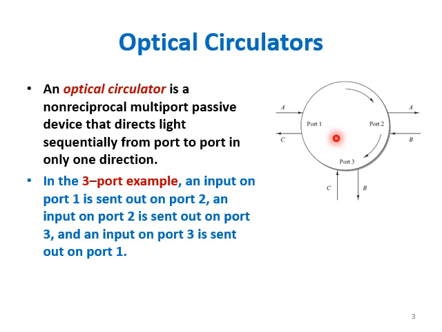Why is this used, where and how can it be used? These devices are usually used in optical amplifiers, add-drop multiplexers, and dispersion compensation modules, where we can use these circulators. Light can pass from one port to the other. Add-drop multiplexers with respect to optical fiber are also a very important point.